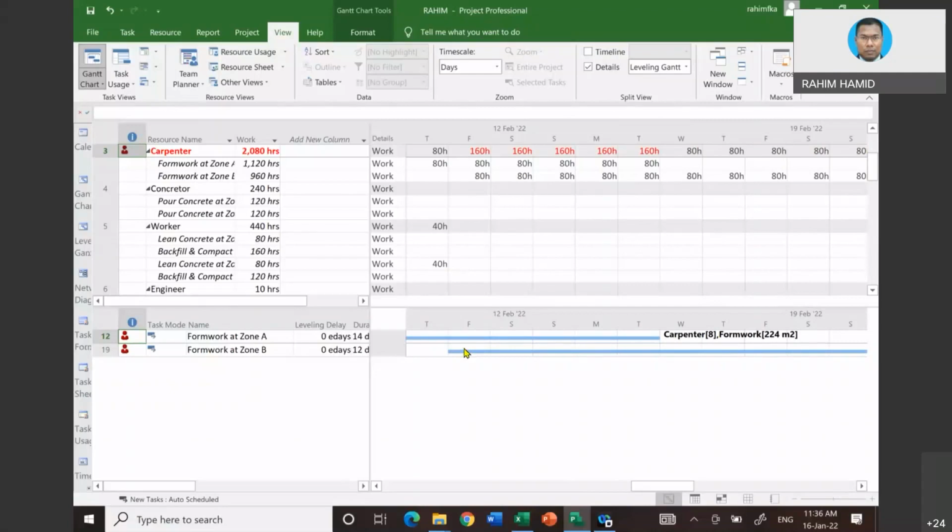So what shall we do? This is a good thing about software, so that you can be prepared. Once you already know, you don't have to wait until the event happens, then get stuck with people. You can do something, okay? What are you going to do? Well, the easy way of doing things, for instance, is to shift the second activity from work zone B by 5 days.